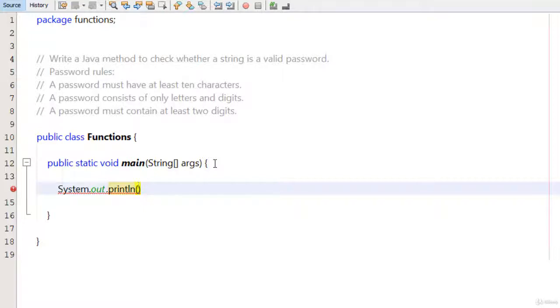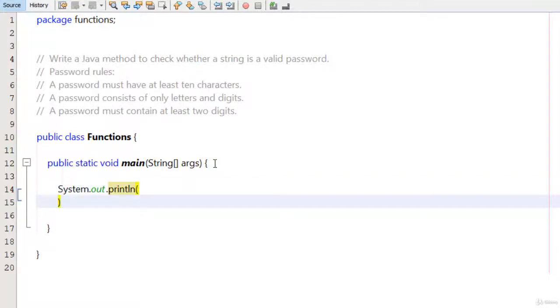I go to the new line and concatenate the rules here. I add double quotes, add a tab space, and type "Rules of password" and \n.